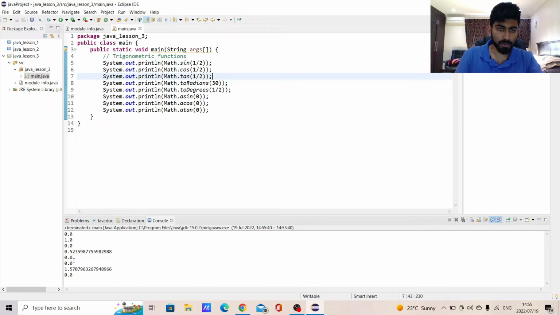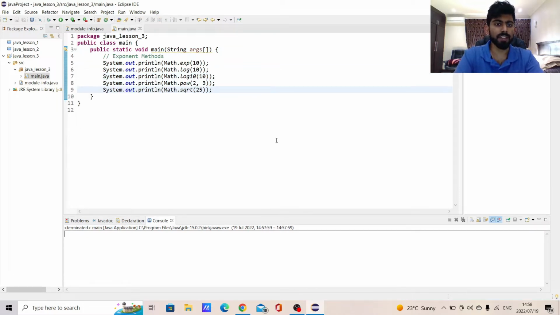Then we have 0 for toDegrees of half. So that's basically how the math class works with trigonometric functions.